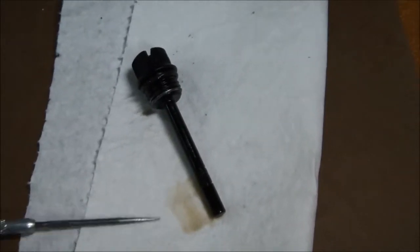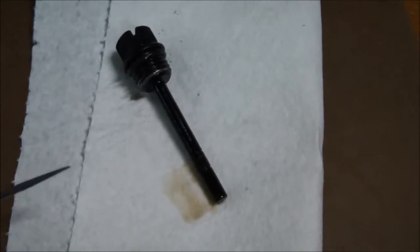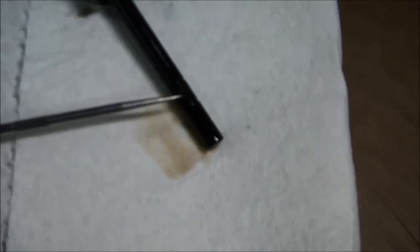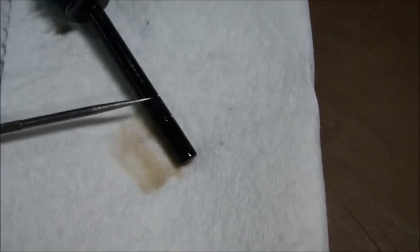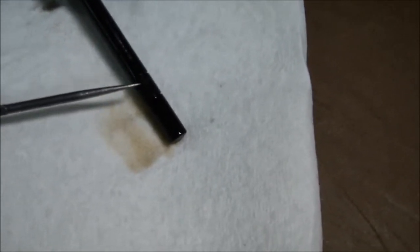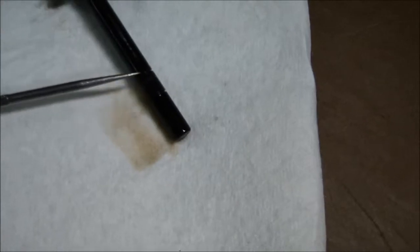Here you can see the dipstick on the bench now, and what we have here is the body of the dipstick itself. There's a low level mark here and the high level mark that's scribed into that dipstick. You want the oil level in that gear case to be somewhere between the low level mark and the high level mark. So when you pull the dipstick off, you wipe it out, you push it back down into the hole, thread it back in, back it back out, and the oil level should be somewhere in this range.